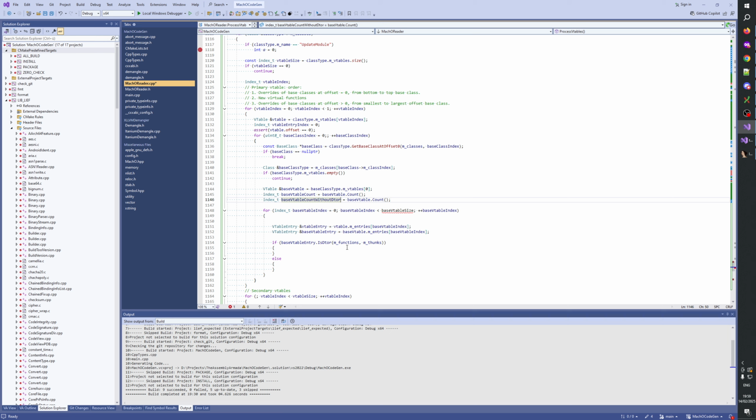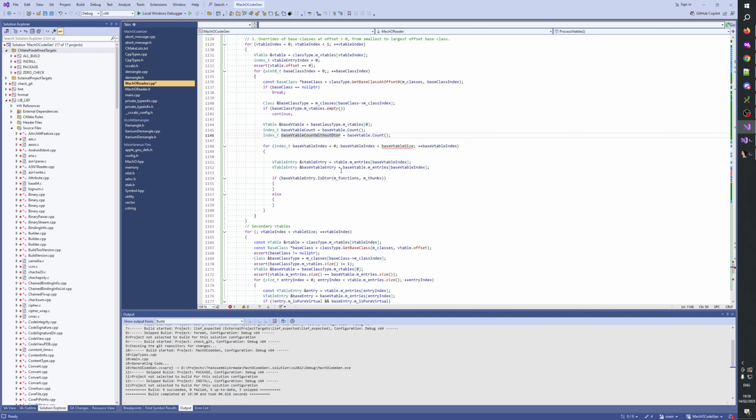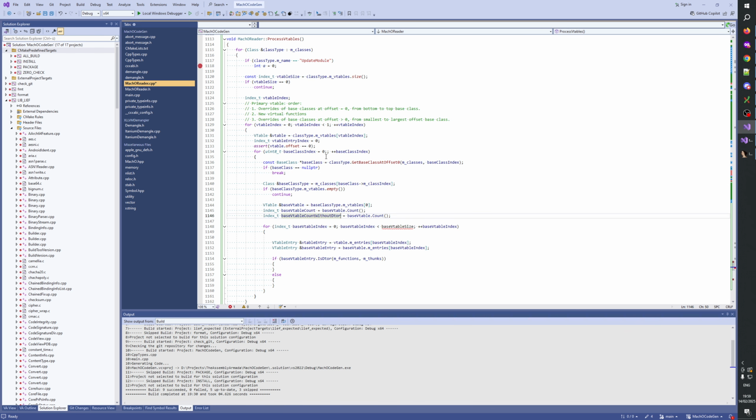Oh man, why is it so complicated? I think it means that I'm not breaking down the code well enough. This is already quite complex here. It goes into 2 loops, 3 loops. Yeah, 4 loops. 1, 2, 3, 4. Yeah, that's why it's so complicated. The function is a bit too complicated. Oh boy.